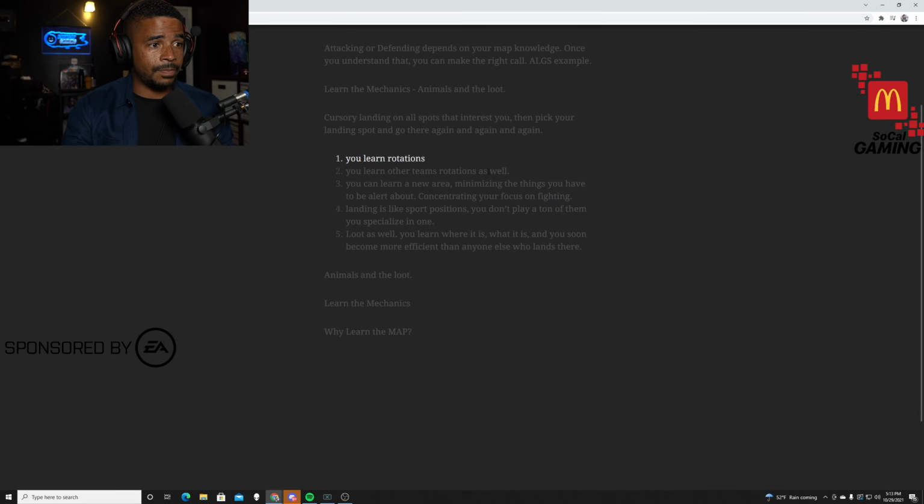Two, you learn other teams' rotations as well, meaning that you learn where teams are coming to attack you. When I was playing ranked and I was grinding up to diamond a couple of seasons ago, one of the things I noticed is we would find the same landing spot. And I've always done this with Apex, and I found it to work well. And I've talked to a lot of my friends. They've said that this works well also.